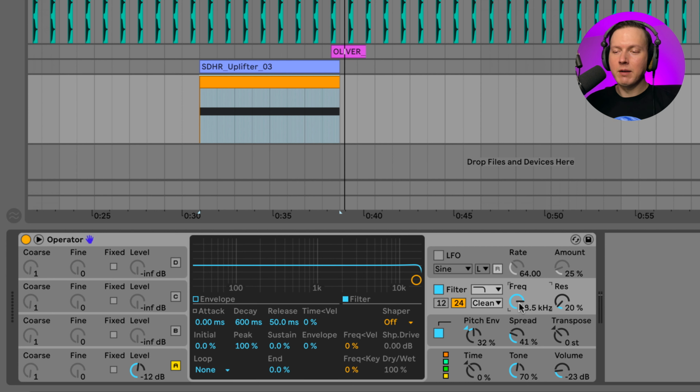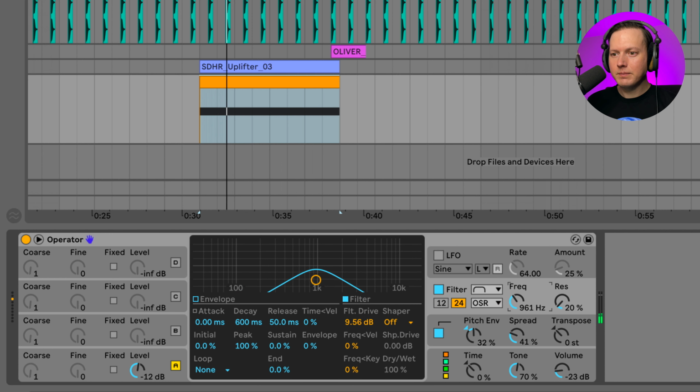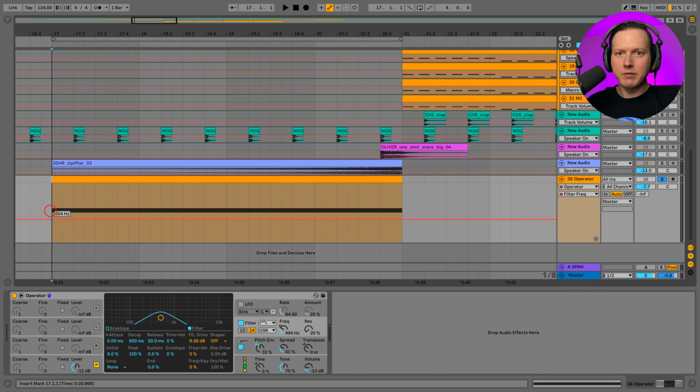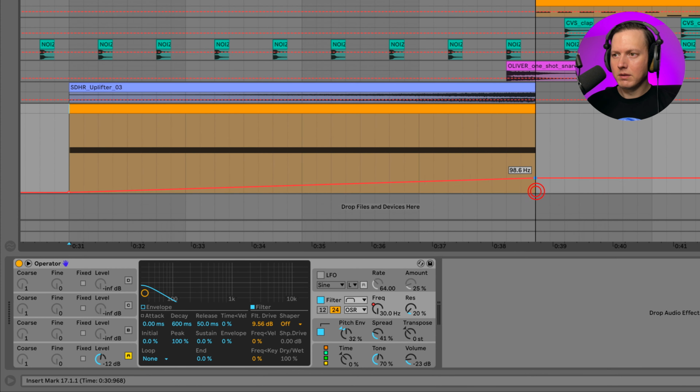So I was just adjusting that manually, and what you can do is automate it. What I'm going to do is use a band pass filter, and then I'm going to go to this OSR, which is going to add some drive to the filter, and increase the drive here. And let's listen to that. That's just going to give me a bit of a different effect than using just that high cut filter. So I just zoomed in, and I'm going to go ahead and create some automation for our filter. Let's see how that sounds.